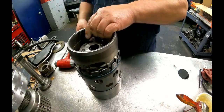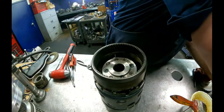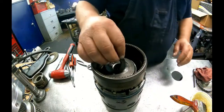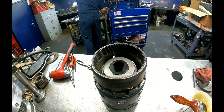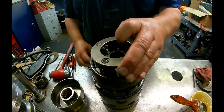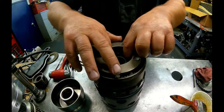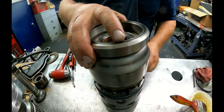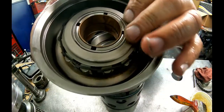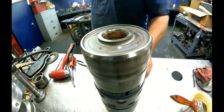Our planet's gonna sit down there. This bearing gonna face down. This top hat washer goes there. Planet. This bearing is going to face this way up. Some near drum. This sprag and bearing usually stays in there. I just leave it in there. It's going to sit on top of there.